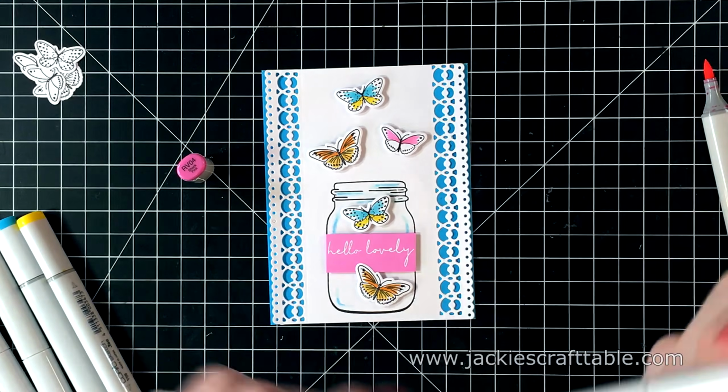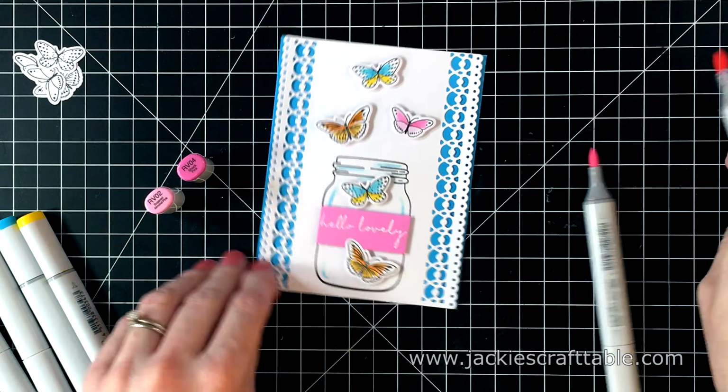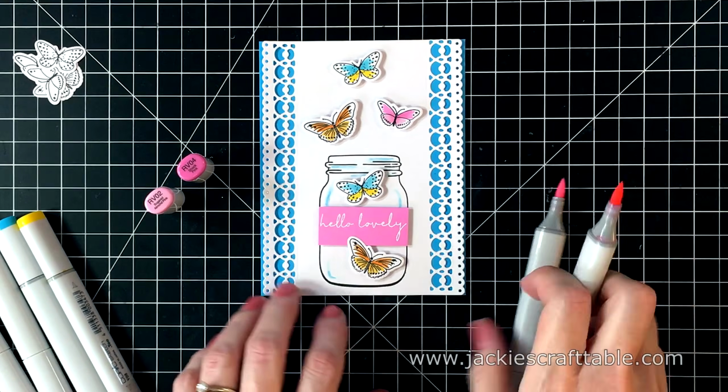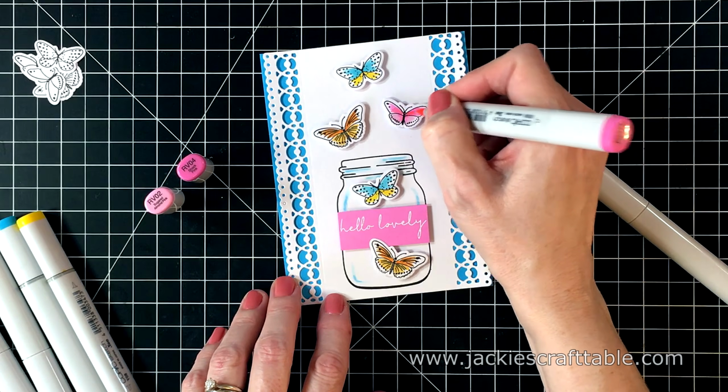Spellbinders card kits are really fabulous because they come with everything that you could possibly need to create some beautiful cards. It comes with a huge pack of die-cut shapes, so you don't even have to do any coloring to create your cards if you don't want to.